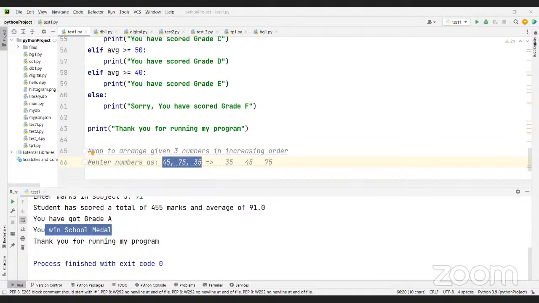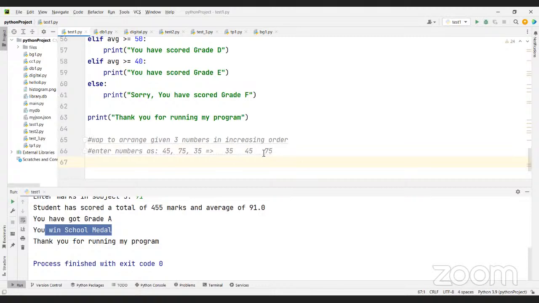Okay, so this is how our brain thinks, isn't it? You have to put your brain in slower motion, and then you will easily get the answer. Once you get the answer, it becomes so easy to compare, so easy to write the Python code. First we compare the first two, whichever is smaller, we take the smaller value and then compare it with the third value. Okay, so let's now put it in Python language.